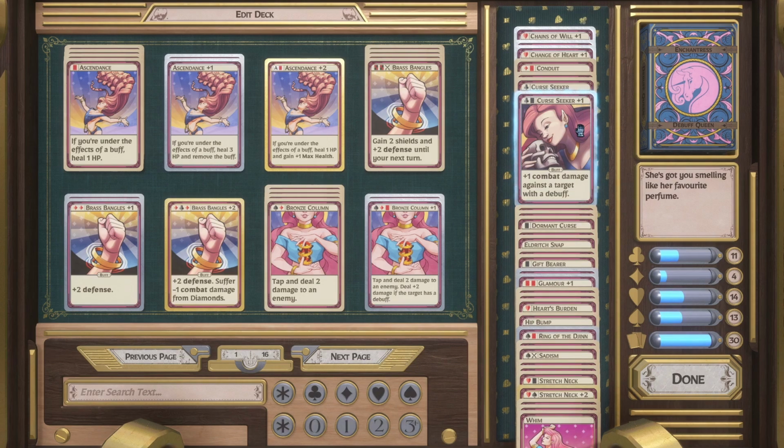But Curse Seeker +1 only costs 1 more black suit, and what it does is it gives you +1 combat damage against a target with a debuff, which is quite significant, especially because it also counts as you attacking. So long as you have debuffs on enemies, which is generally all the time in this deck, you're going to be able to deal +1 damage, which adds up quite a bit.